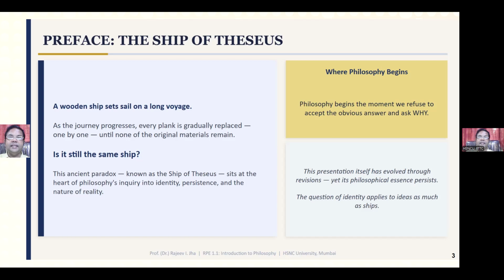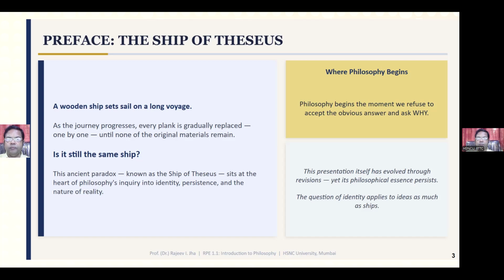A ship sets sail. During the voyage, every single plank is gradually replaced, one by one. By journey's end, not a single original piece of timber remains. Is it still the same ship? This is the question of identity and persistence, one of the foundational problems in metaphysics. Now extend this to your own discipline.